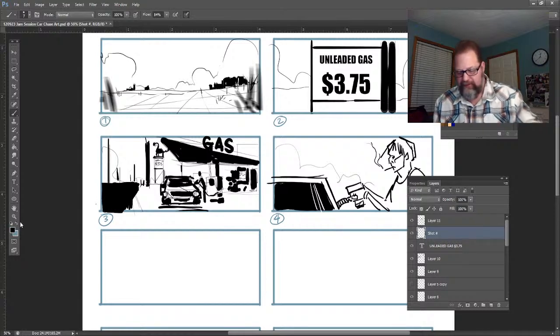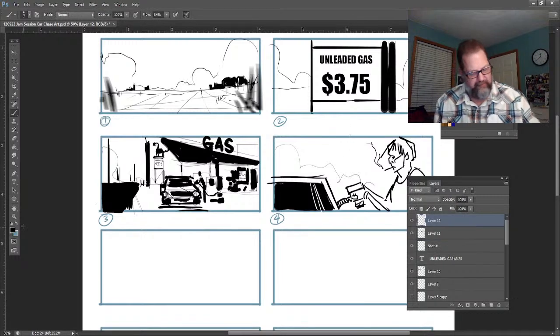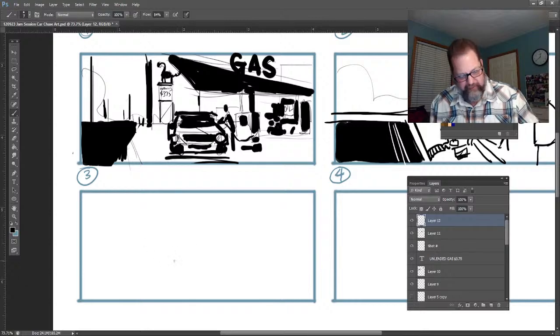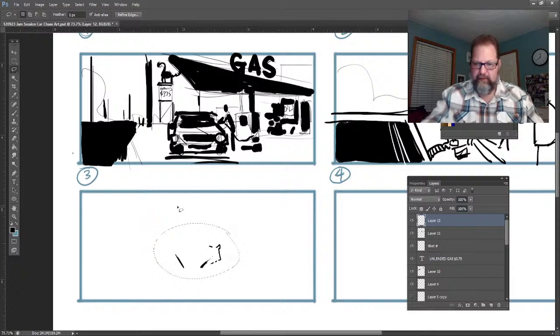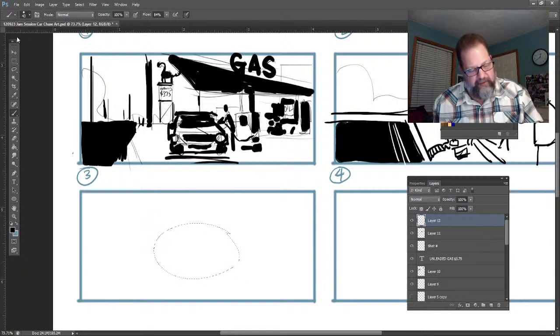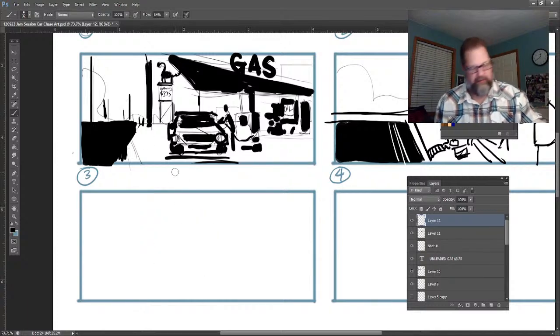Maybe he's a little nervous, this particular guy. So maybe we have him sort of looking around a little bit. I also tend to work in some thicker lines too, and I'm knocking out this stuff just to get these boards going.